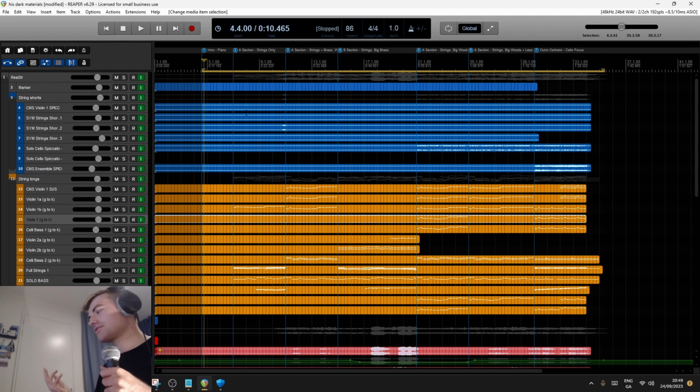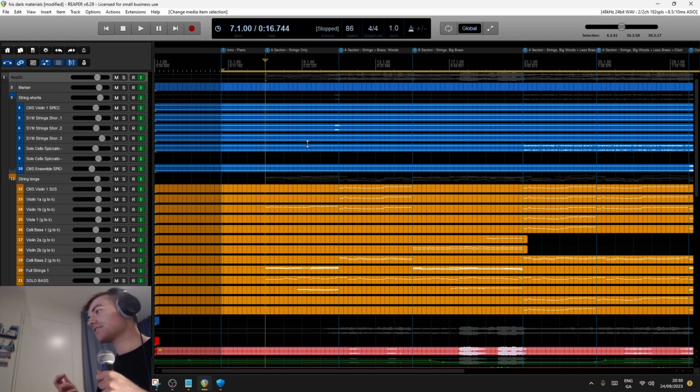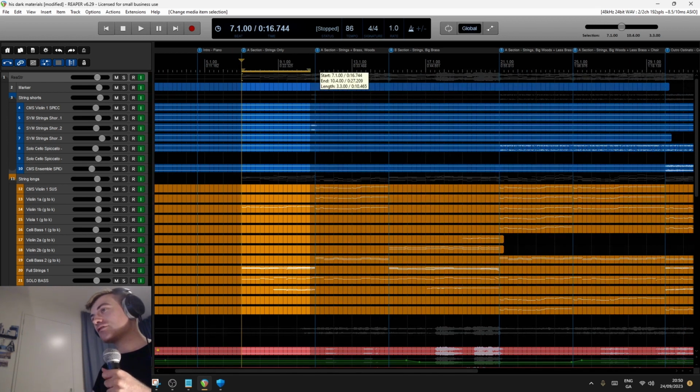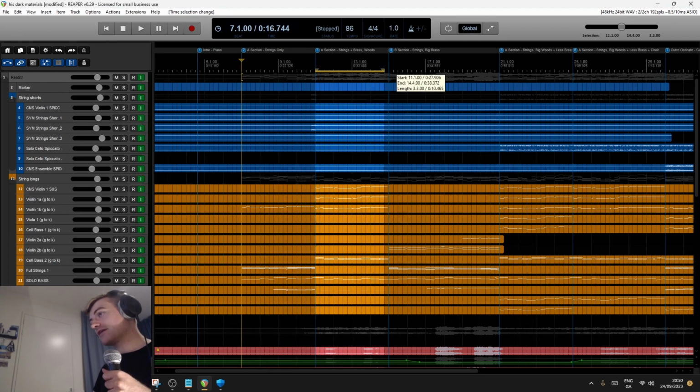When I say A section, I mean this main kind of big theme where it's like da da da da da, and then the B section is kind of like a counter melody to that main theme. And for me, a big reason that the melody of this opening theme sticks in my head is because of this repetition. You basically get this main 4-bar melody 4 times throughout the piece.